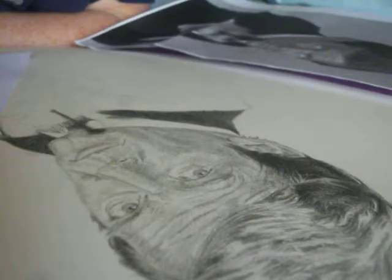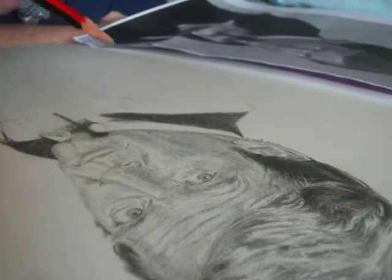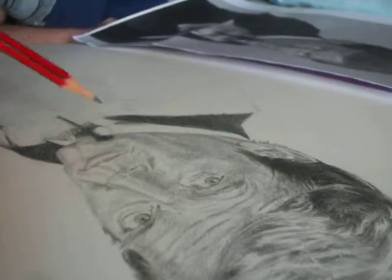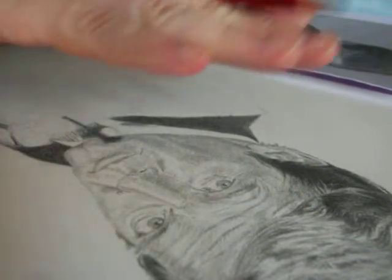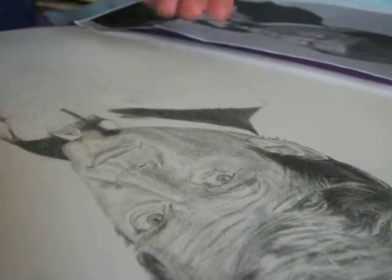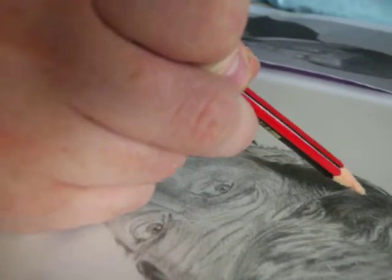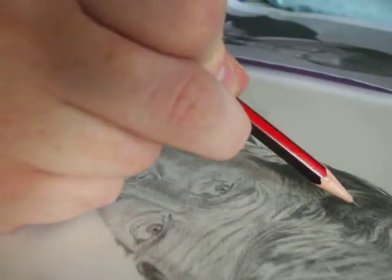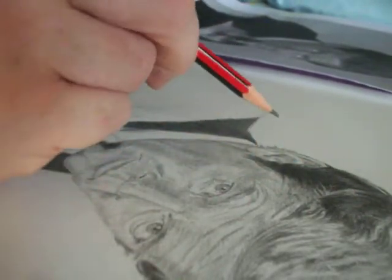This one is also going to be 3D — the hand with the glove. I'll show you when I move it around. This section with the gun: it's coming out, he's pointing to the camera, so the camera's focusing on his face and the hand is misty, out of focus. When you see the original, that hand is going to come out quite a distance, and I'll go through that technique as best as I can.